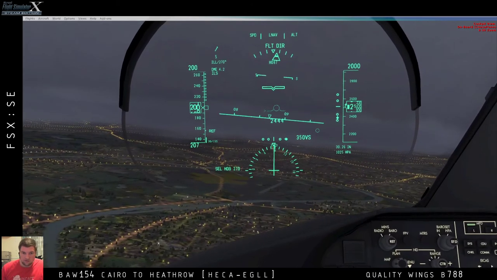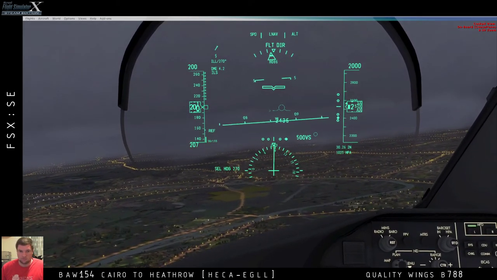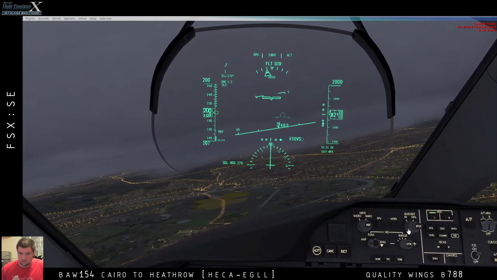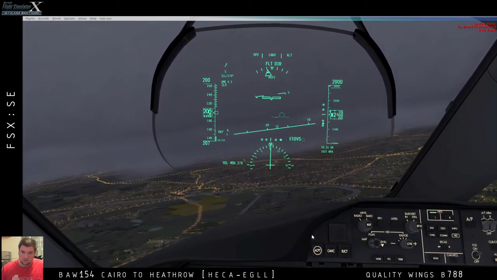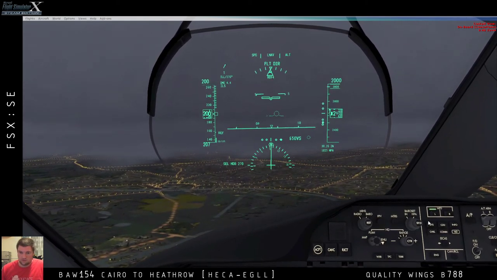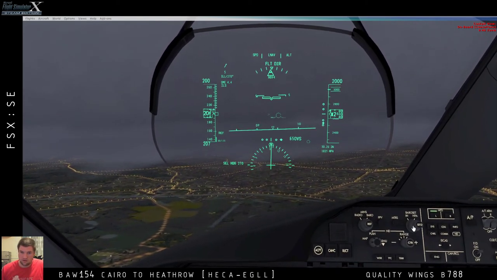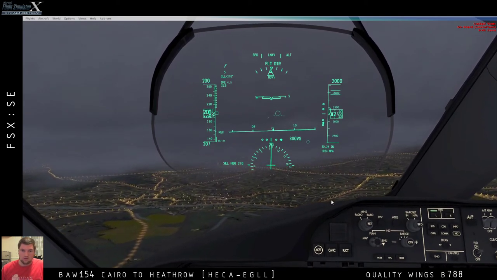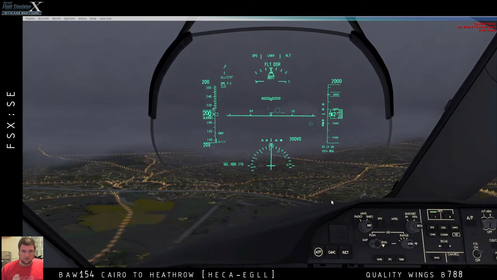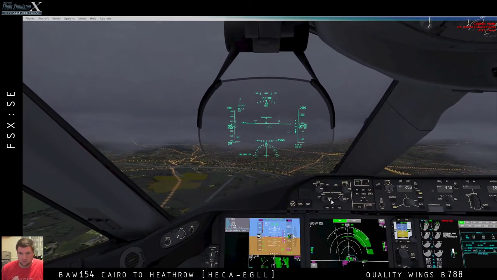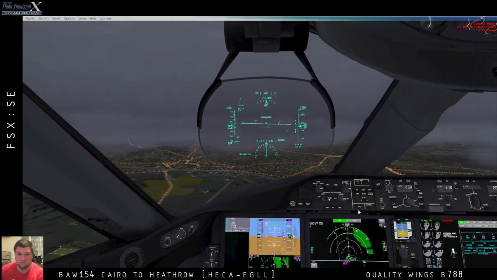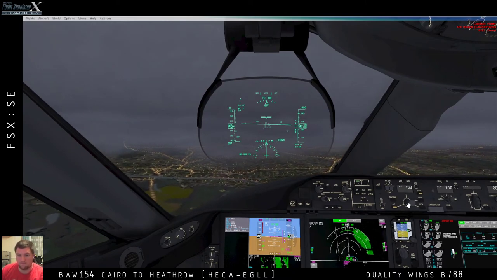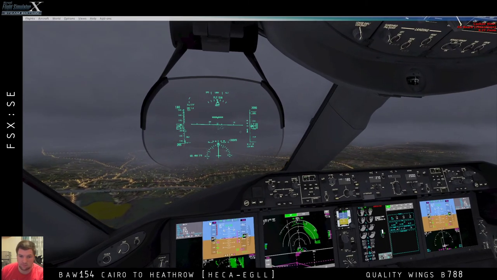I can't see any of these numbers, so there's no chance you guys can. Oh, there we go. Just overshot 090 slightly. That's in. So 1025, that's slightly high. 1024. There we go. So we're actually a smidge high, that's good. That's where I want to be, really. We can pull our speed back now. So speed coming back.